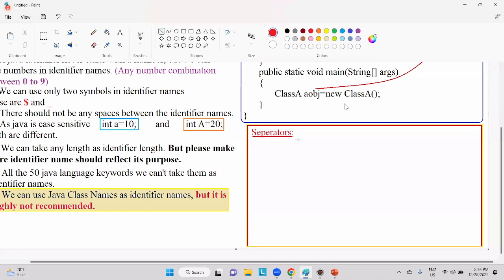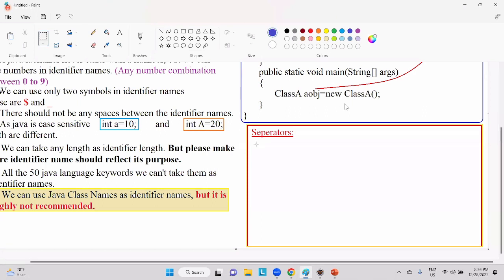Now, in Java, we will be having 6 separators. 6, guys. 6 separators are there.